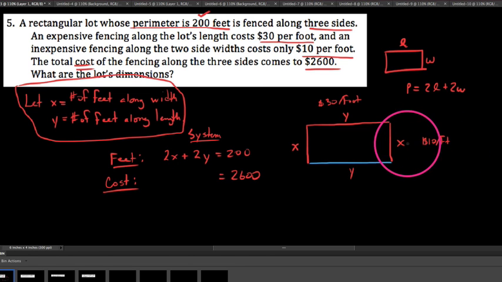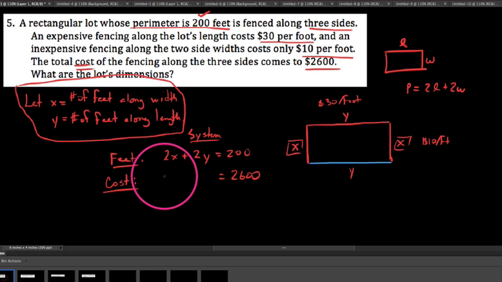And it would be $10 per foot along the width. And so when we look at this here, we could really say that if we were to take the number of dollars per foot times the number of feet, then we would come up with the total cost here. So we would say, how many feet do we have in terms of the width direction here? Now you'll notice that we actually have this x here and this x here. So how many total feet are there? We would say that there are 2x feet.